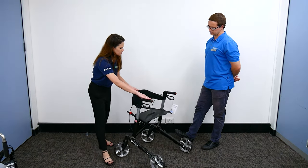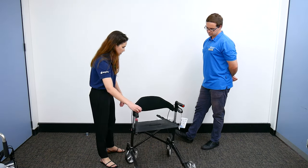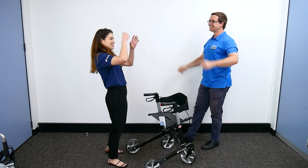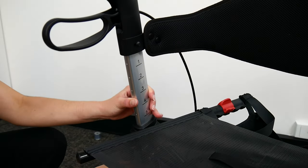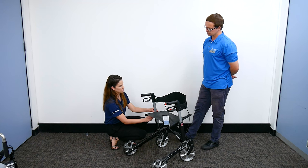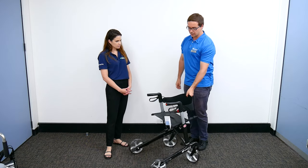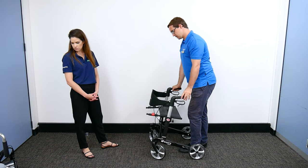Another feature is the handle height adjustment. Most walkers have that ability, but on the Vogue carbon fiber we have something called auto-locate and we've got numbers as well. On the older ones you had to match up the hole and count — you could end up lopsided without realizing. On this one, when you loosen the butterfly nut, it actually clicks into place. You can hear it find its spot, check the number matches on both sides, and know you don't have one handle higher than the other — which is really important if you're quite dependent on upper limb support.